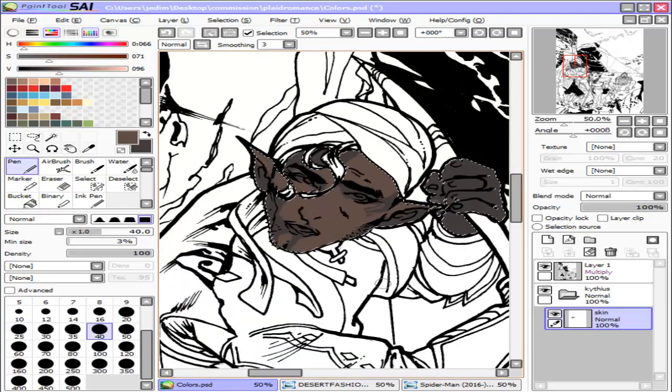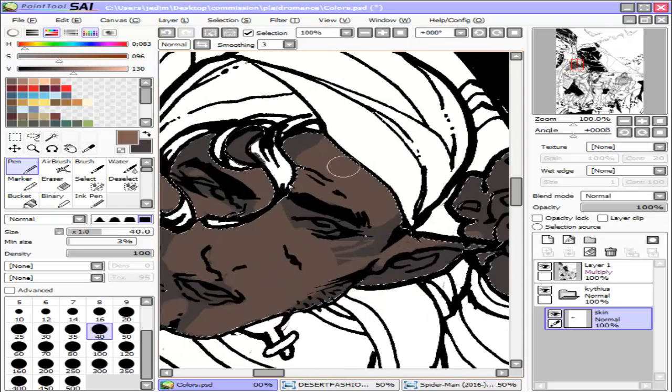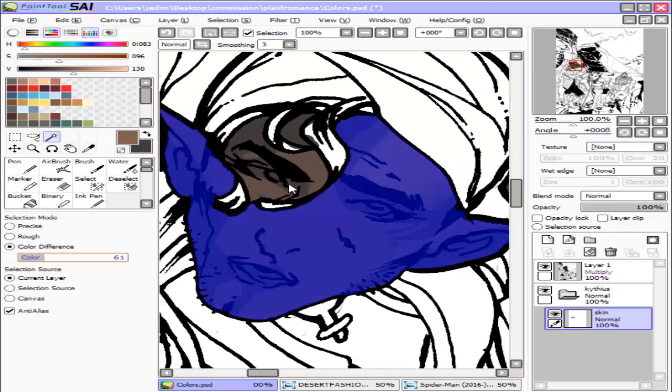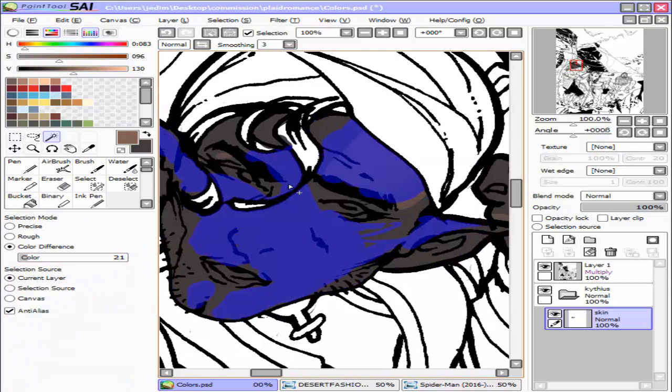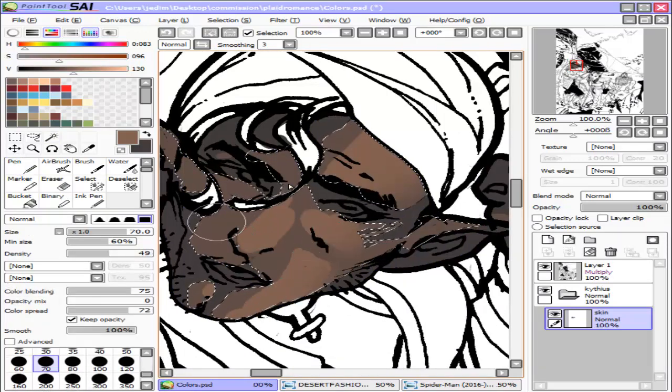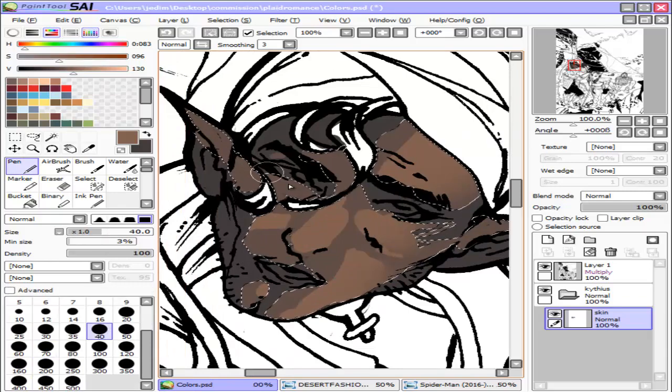Okay, so if you remember from the original tutorial, I like to do all my skin tones from light to dark, no exceptions, even for darker tones. The main difference is that I will blend a lot less than I would with lighter skin tones. The reason being is that the layers in between won't be so noticeable here as opposed to the lighter counterparts.